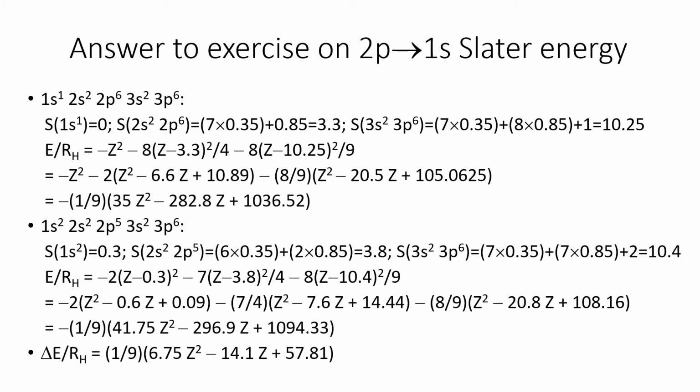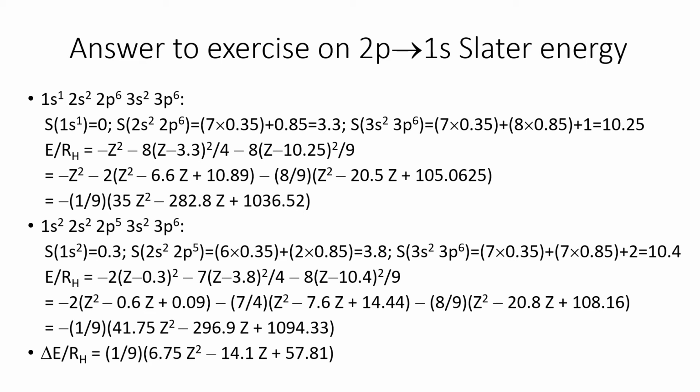Then we move on to the third shell. So the third shell has got 8 electrons in it, and that explains the 8 at the beginning. So we're multiplying up these single electron energy by 8. We worked out the shielding parameter there for the third shell to be 10.25. So we've got the z minus s there in the numerator divided by n squared. So n is 3. Square that gives you the 9 on the denominator. So that's our expression then for the total electron energy from 1s up to 3p on that initial state.